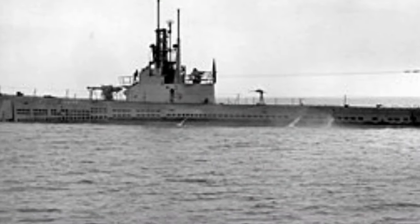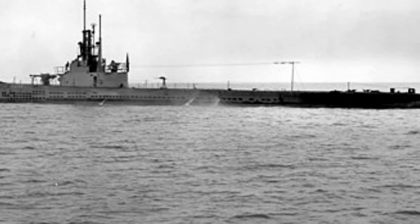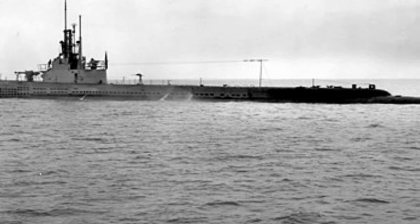We'll kick it off with 'Pig Boats' by Theodore Roscoe, originally published in 1949 and reissued in 1958 with this abbreviated title. It had a rather cumbersome full title — 'Submarine Operations of World War Two' — but it was simplified for the public in 1958, and I think that was actually a wise choice. It clocks in at 444 pages paperback; I have the 1982 edition, which is like the eighth printing, and this is a whopper for a Bantam war book.